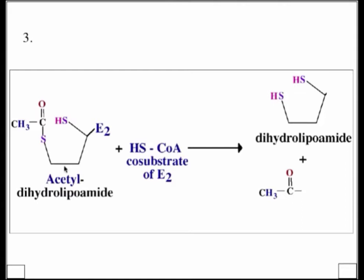Notice the dihydrolipoamide, or the lipoamide as it began, is a prosthetic group. It needs to go from its original form and back within the course of the reaction, and it's not going to dissociate from the enzyme. Contrast that to the co-substrate, acetyl-CoA, or what will become acetyl-CoA, the coenzyme A. Remember, co-substrates are the pizza delivery people, so they're going to be able to dissociate from the heart of the enzyme and take off.